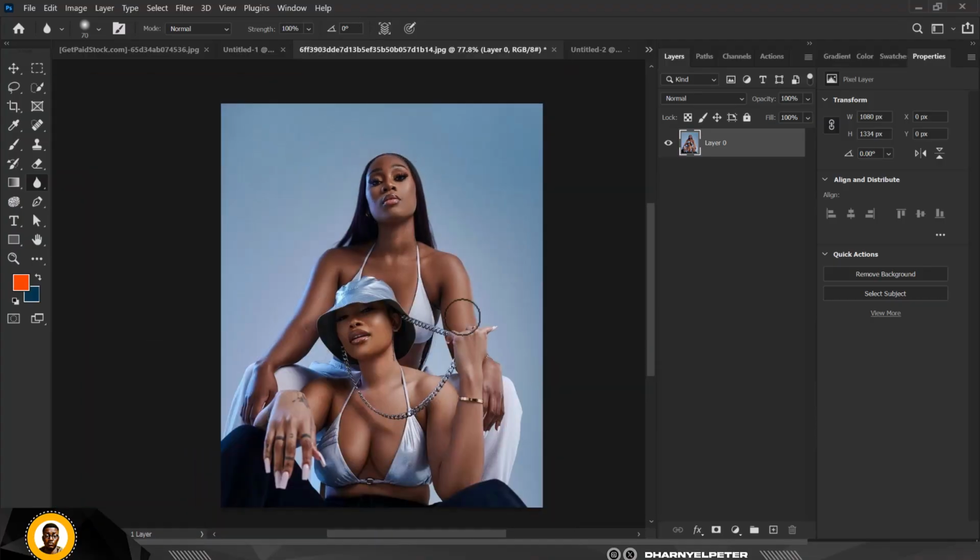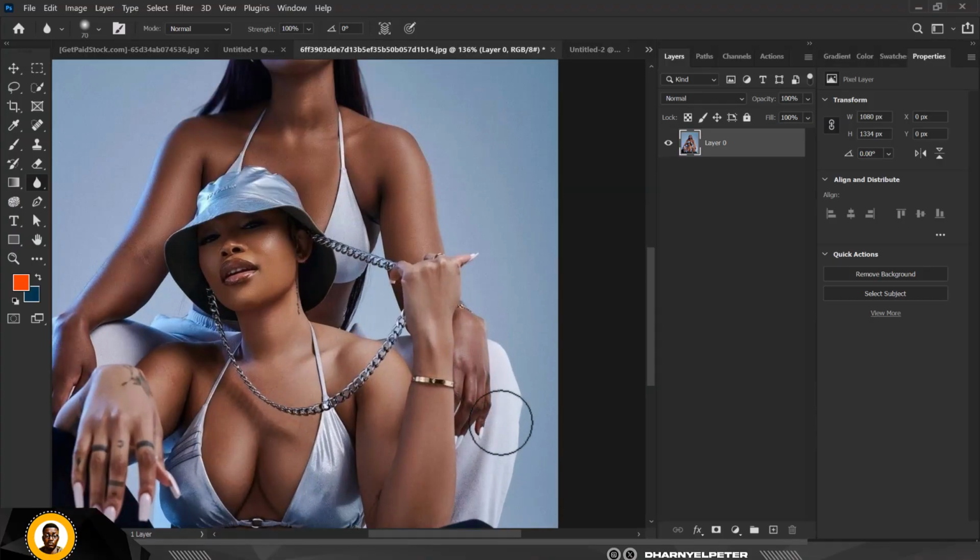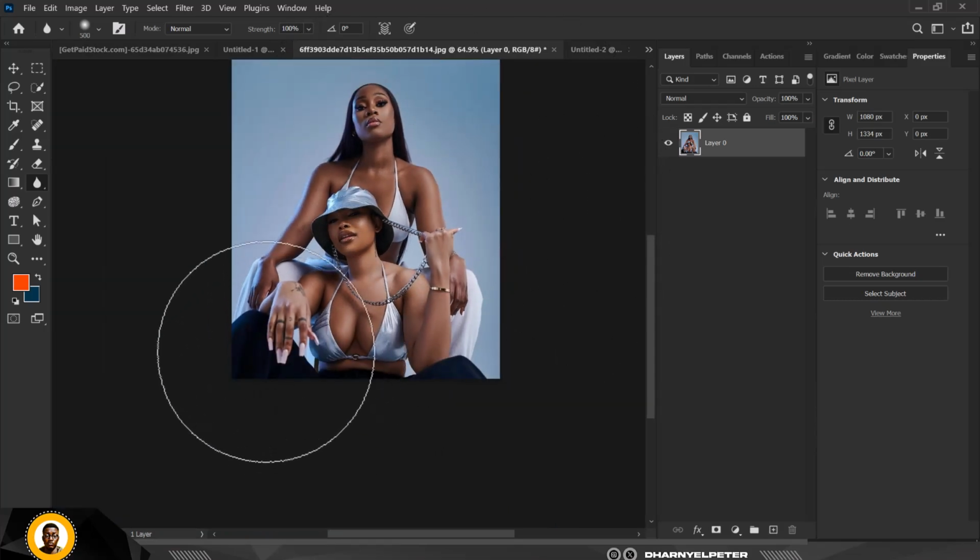And of course, I can make the brush bigger by using the bracket key after the P, like this. And I can blur some regions here to make it look as if the focus is on her alone and not this person here, right? I can go on and on trying to blur this.